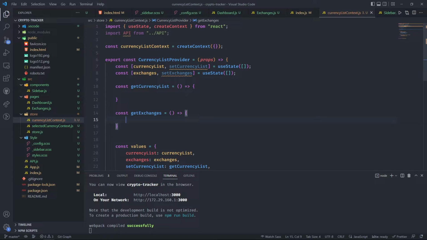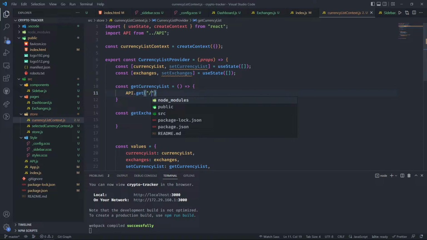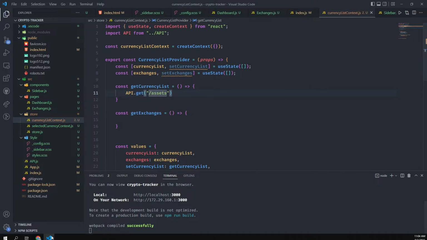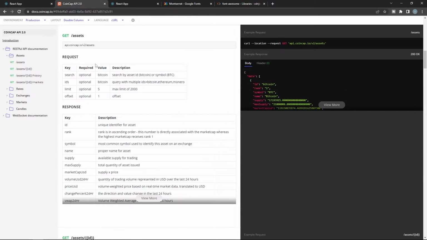Okay, so we can start with this get currency list. Here we can type api.get. So we'll send a get request to the API, and the path for this will be assets, and you can actually find this path here in the asset docs. So if you click here, you will see for getting assets, we have this path.